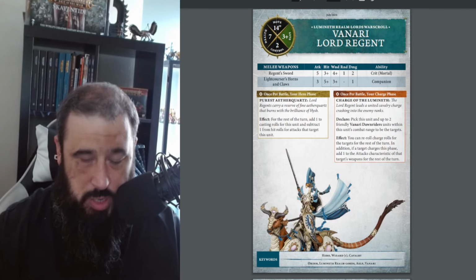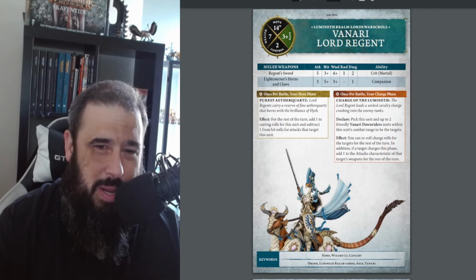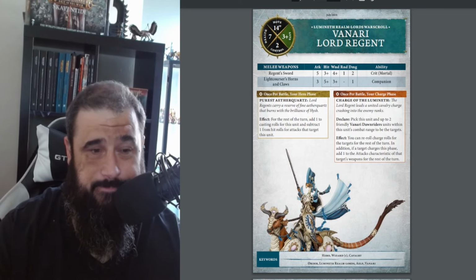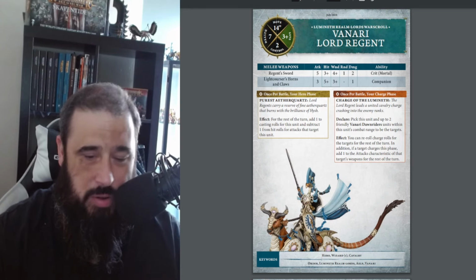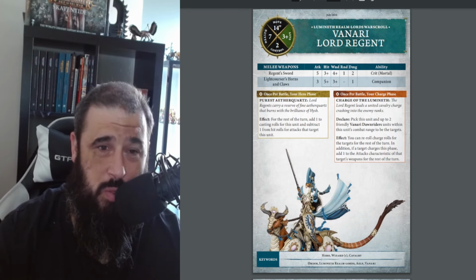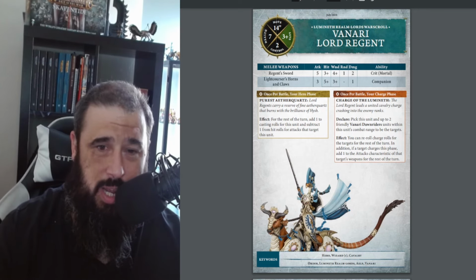But the Lord Regent comes in at 230 points, so basically 10 points less, maybe, depends what you want. For me, I would pay the 10 points more and take the character. So he has no ward save. Straight away, that's already a given. I'd just take the character version for 10 points more. He has a 3-up save, he moves 14, he has 7 health and a control of 2. He has a Regent sword, 5 attacks, 3s and 4s, minus 1 rend, 2 damage, and his horsey has his standard profile.